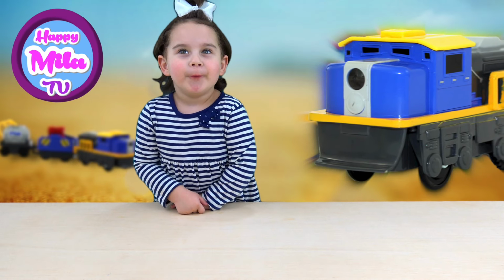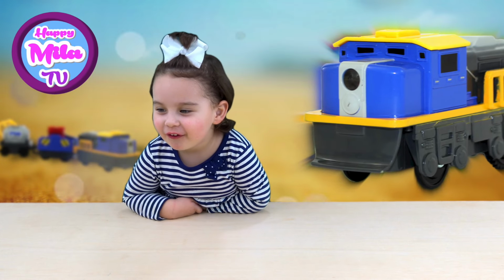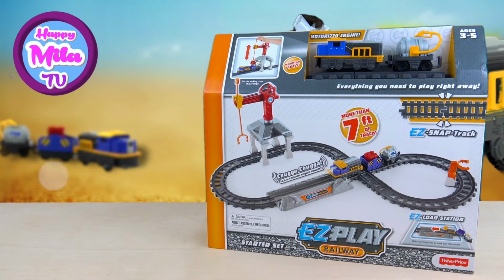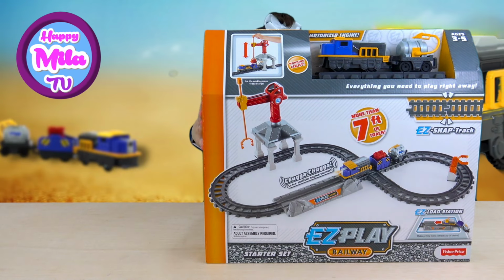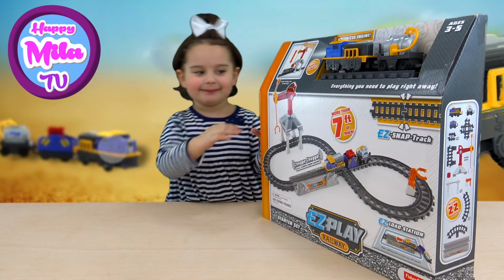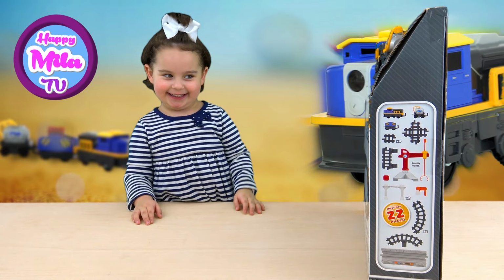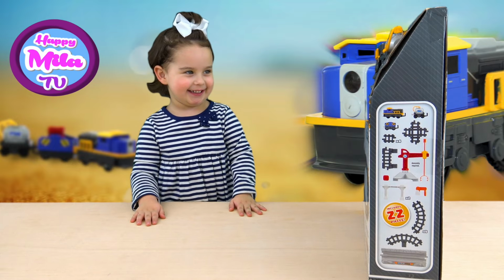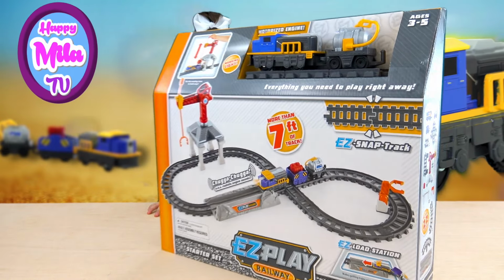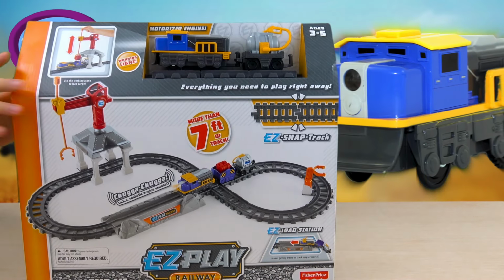Today we are playing with a toy we never played before. It's Easy Play Railway. We never had a railway from this company, Easy Play. By this brand, actually it's a Fisher Price, but we never had this Easy Play brand train and trucks. So let's open it.